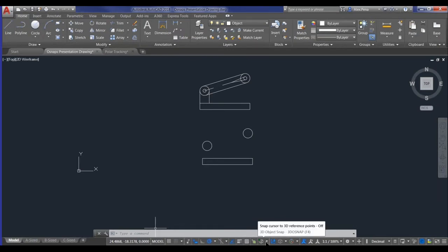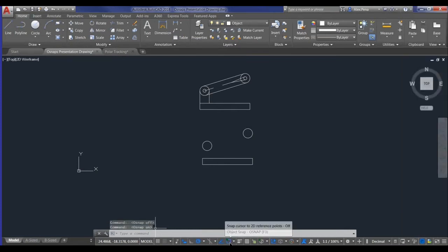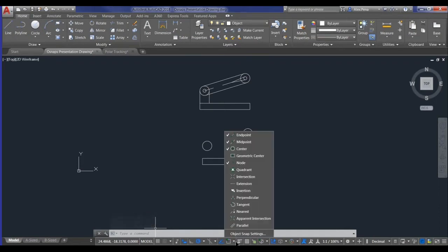If you, for some reason, can't find the object snap, you just want to navigate to the last icon, which mentions customization. From here, you'll be able to access which icons are displayed right here at the bottom of your status bar, and the one you want to make sure is checked on is 2D object snap. From here, it'll represent whether it's on and off with a blue or gray icon. When it's activated, it's blue. When it's inactivated, it is gray. Once we open this little arrow here that allows us to see all the different object snaps we have available to ourselves, this will allow you to toggle them on and off as well.